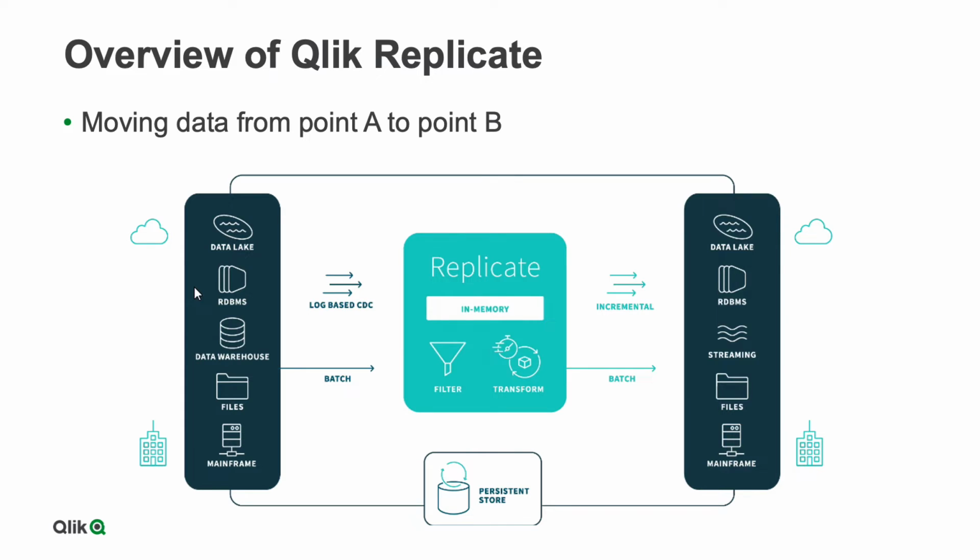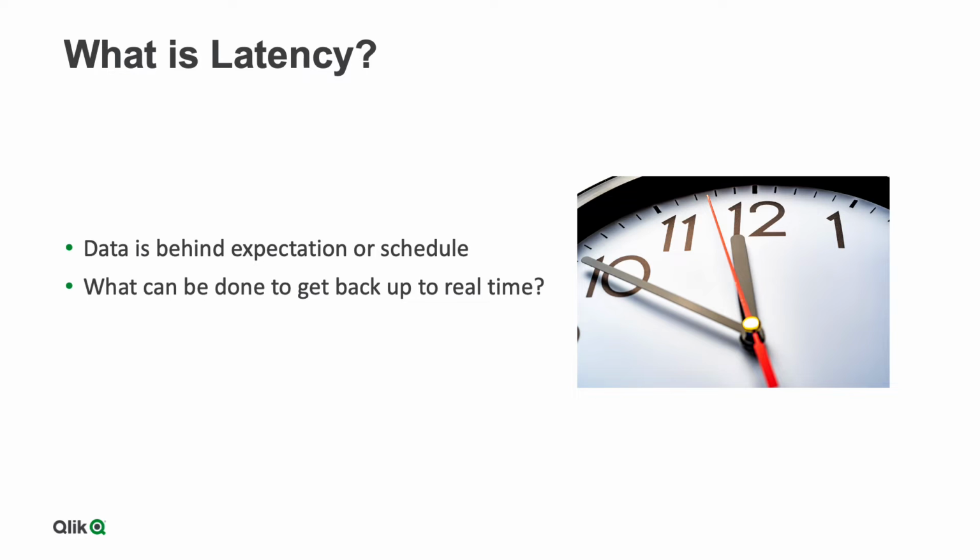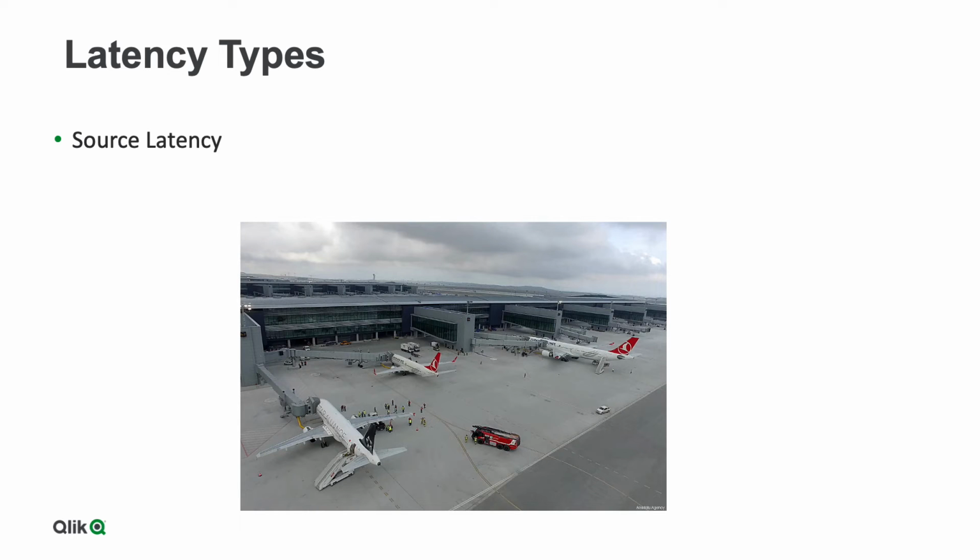And I guess that brings us into the topic for today. So, how would you define latency then? Sure. When the data is behind expectation or schedule, that's when we encounter what we call latency. Right. And on a technical level, the overall latency is defined as the time gap between when a change is committed on the source and when it's visible and live on your target database. Okay. And in your experience, how does this latency tend to pop up for users? Are there different types? Sure, whether it's from the source, the handling side, or on the target.